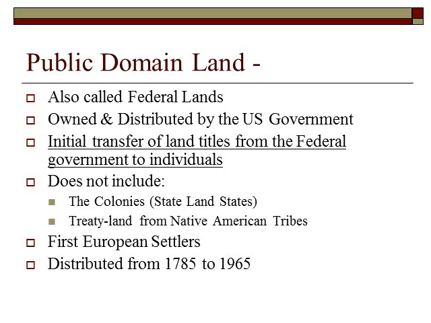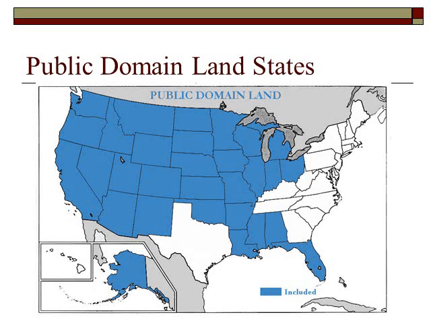The land was distributed from, as we said, the beginning of the Land Ordinance from 1785, clear up until the 20th century, 1965. Some of those lands, as you might expect, would be in Alaska. These are the public domain states. All the states in blue are considered public domain, and as you can see, it doesn't include the 13 colonies. You might also know it doesn't include Texas. Well, Texas, as we know, was part of Mexico. It was its own country, so it has its own unique land distribution system.